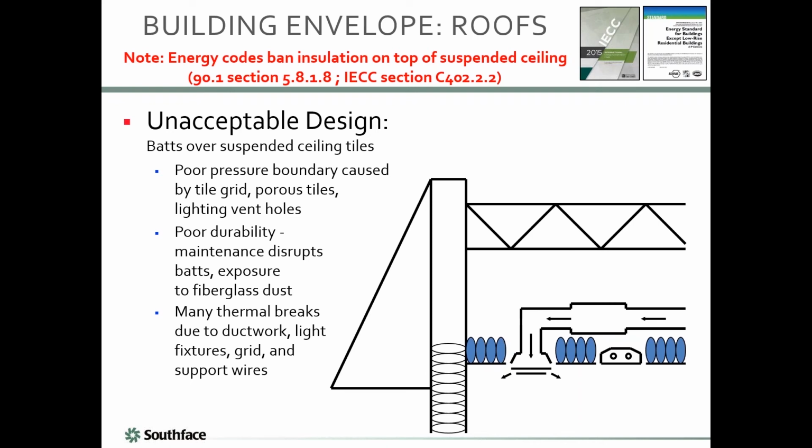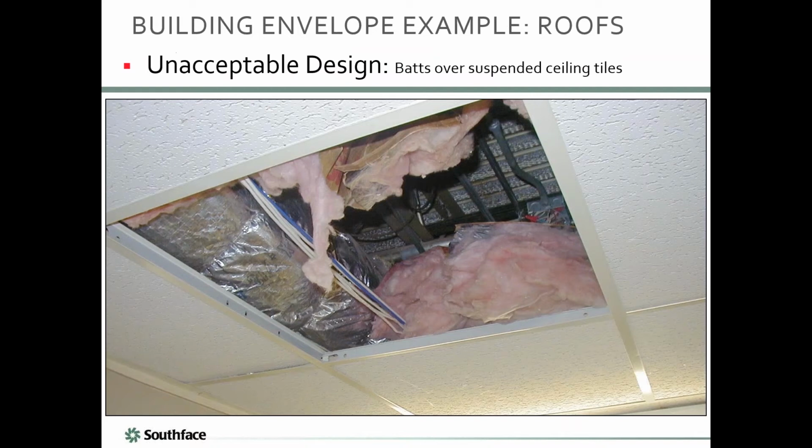And I thought I'd show you from roofs kind of a recap. Both codes are very, very stringent about this. We do not want batts on a suspended ceiling tile grid ceiling. So that has been banned in the energy code. ASHRAE banned it 20 years ago, and it's been a good while in the other code too. You still see it a lot, but everybody has seen something like this before, but it does not count as any part of your thermal envelope.